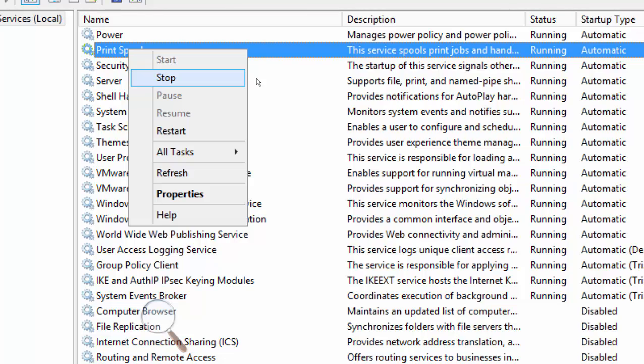So stop the service. Everything in line should be gone. Then try to remove that job if it is not already removed. It should be removed. Otherwise, right click and it will be removed when the service is stopped. Otherwise, it will just be removed by itself. So check that. But before going down to the print spooler, which affects everyone else, just restart the printer as well, and try to right click and cancel that job. This is the last resort.